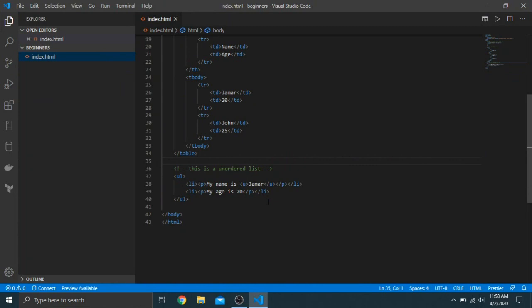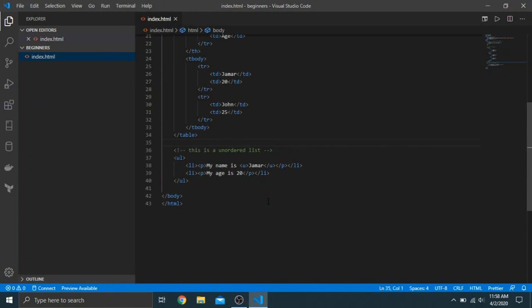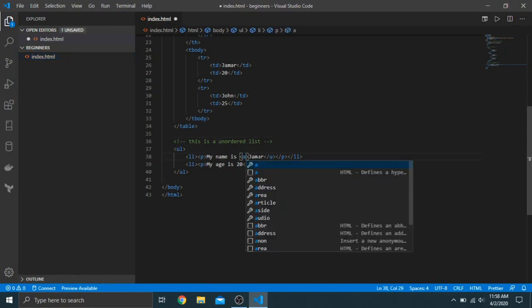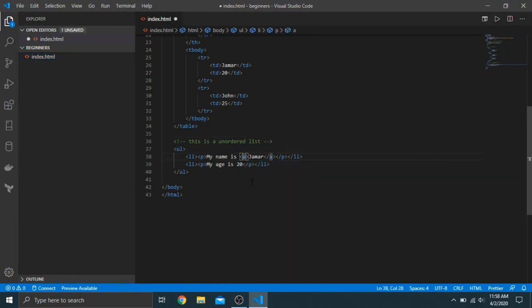For instance, if I want to actually turn my name into a link, what I can do is use an A tag like this. Now we have to do something called attributes for a link. Attributes are basically something you put in the first tag, never in the closing tag. Basically, an attribute will be a name. So href is a hyperreference, I think is what that stands for, and that's basically a link. And href is used for something else in HTML, and I'll show you what that does.